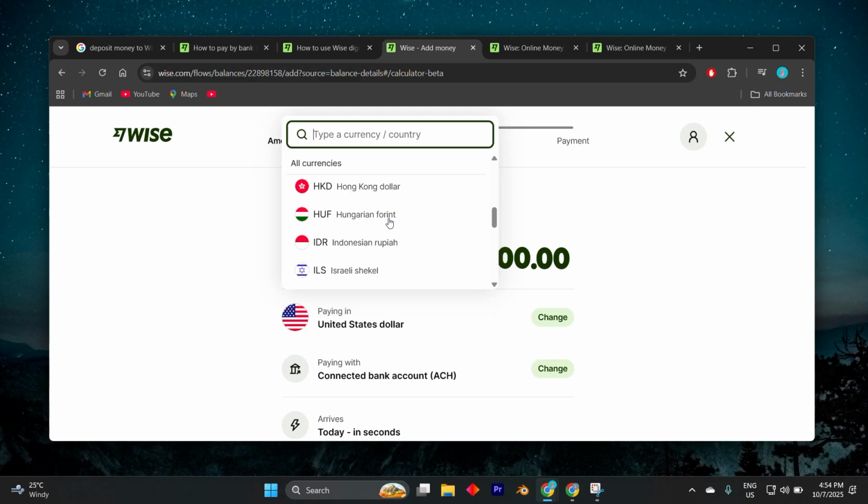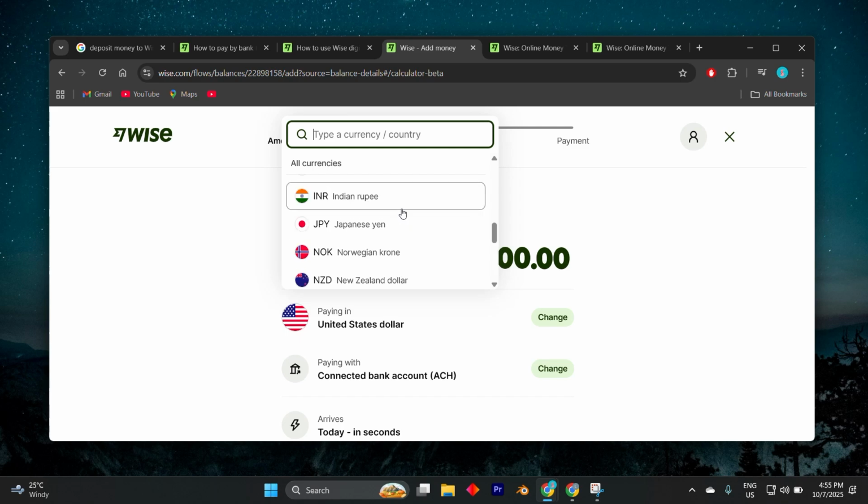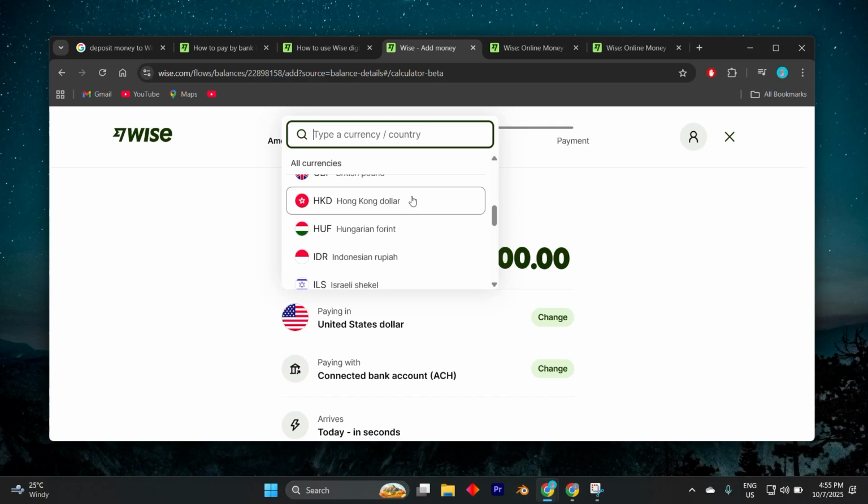Another key thing is to use a domestic transfer. The bank transfer option on Wise is free for most currencies when you use a domestic payment method like ACH in the US, Faster Payments in the UK, or SEPA in Europe. Never choose an international wire or SWIFT transfer unless explicitly instructed, as these are slower and usually incur receiving fees from Wise.